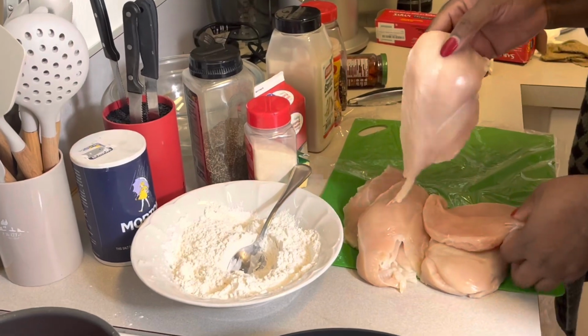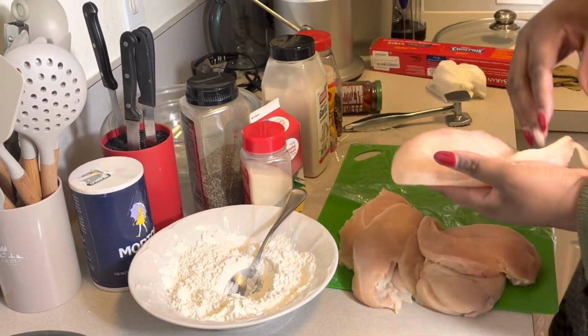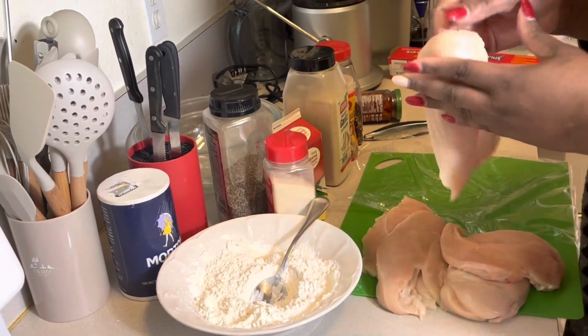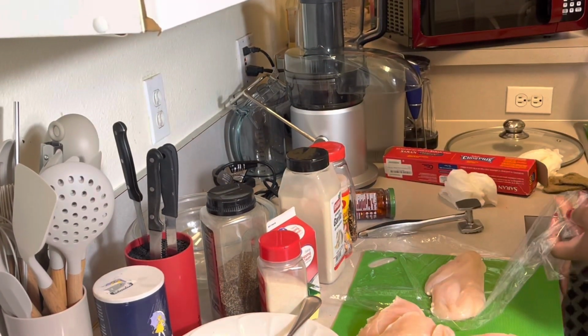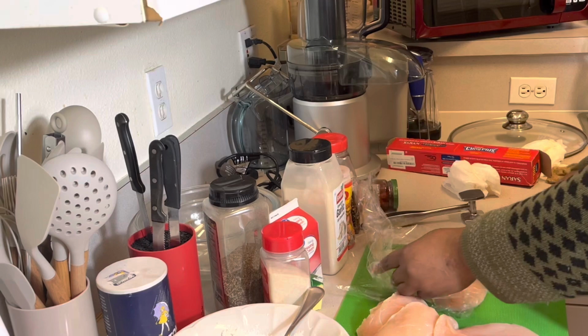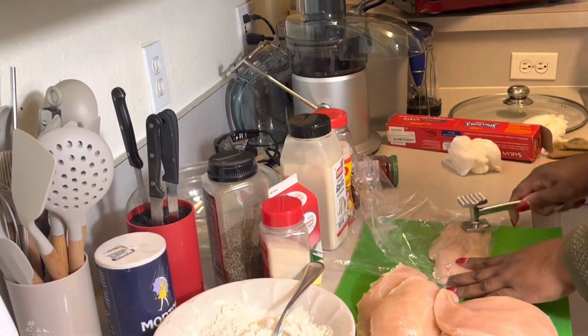Here I have three chicken breasts that I've washed in lemon juice, cleaned up really good, and I've sort of filleted them. And then, like my husband said, I'm gonna beat them real good to sort of tenderize them.